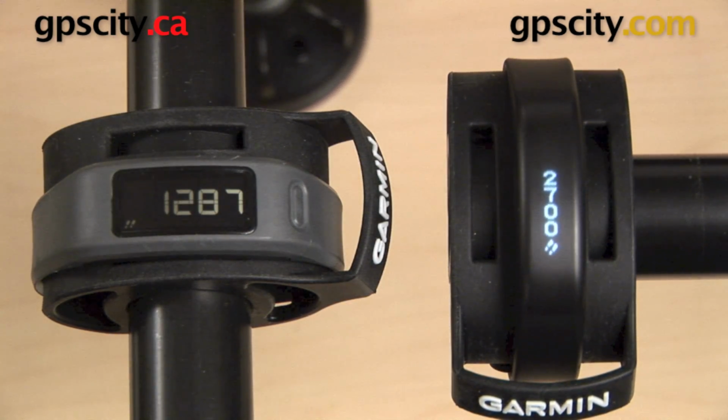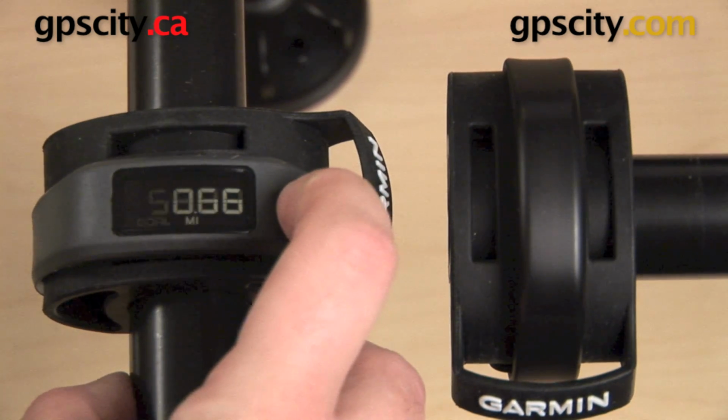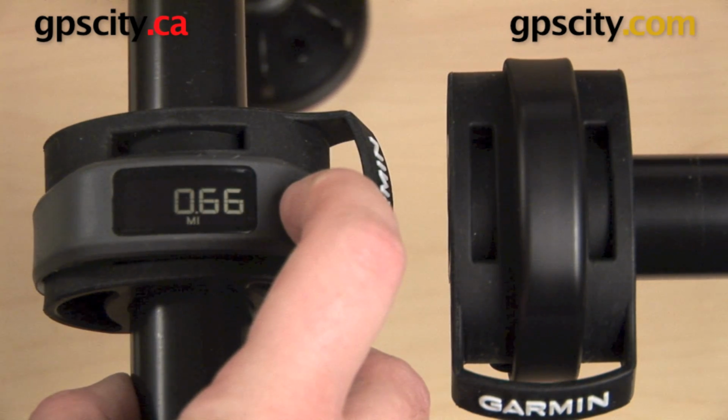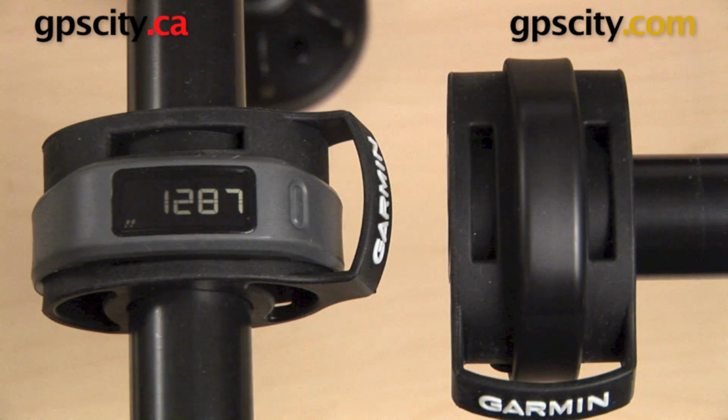In terms of activity tracking, both of these units are going to give us a lot of the same features. Starting with the vivofit, here we have our steps taken, our steps remaining to reach our goal. We have our distance traveled for the day. We have our calories burned, the current time, as well as the date. You do have some control over what screens are turned on or off on the vivofit, and you can also add in a screen that will display your heart rate if you are using it with a heart rate monitor.